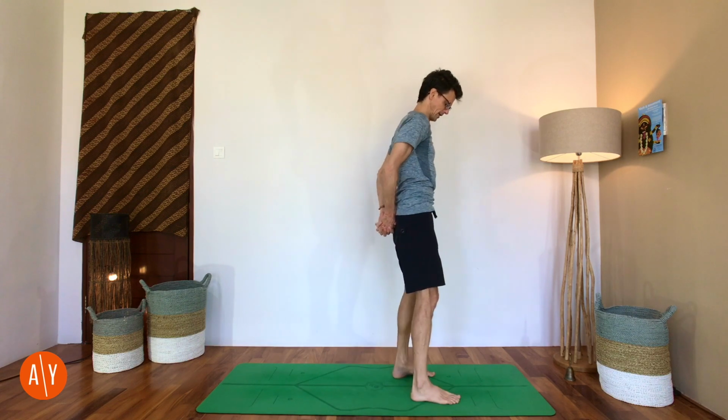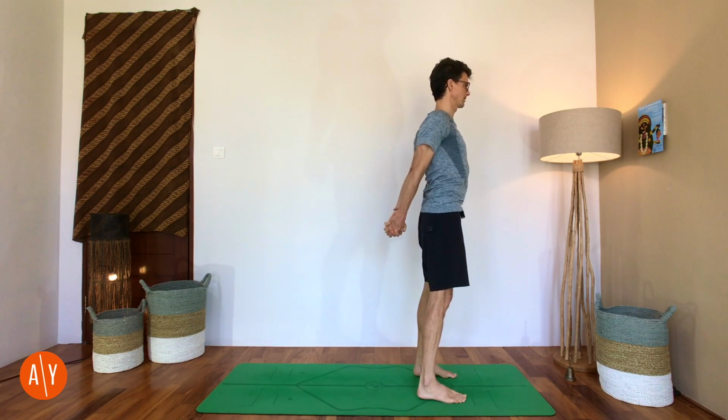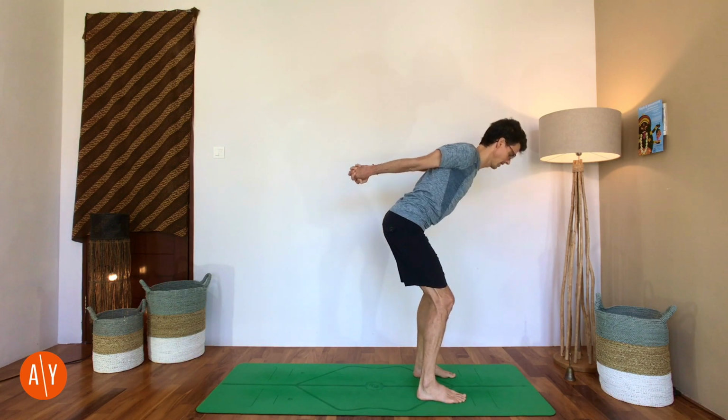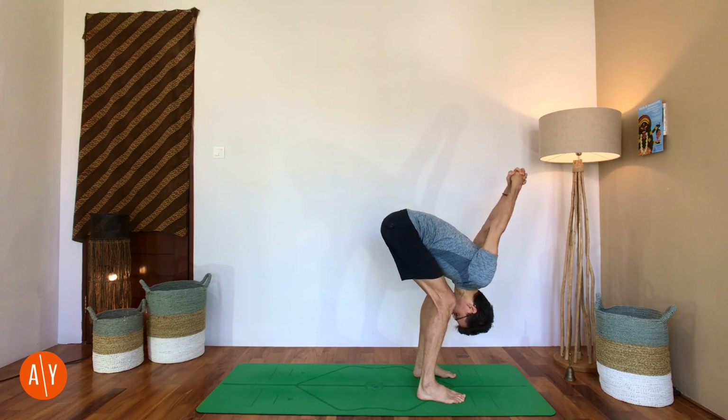Separate your feet a little bit wider than hip distance apart, and stretch your arms down at your sides. Just reset here. And then behind your back, interlace your fingers. Turn your upper arms out, squeeze your shoulder blades towards each other, lift your hands away from your butt, bend your knees, and fold forward. Wide leg forward fold with your hands bound.